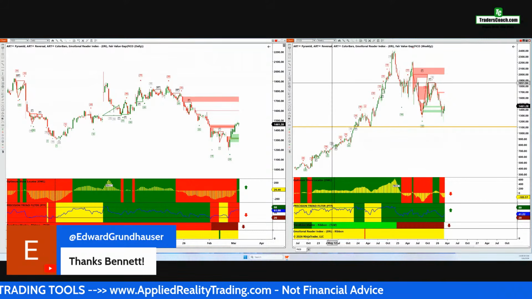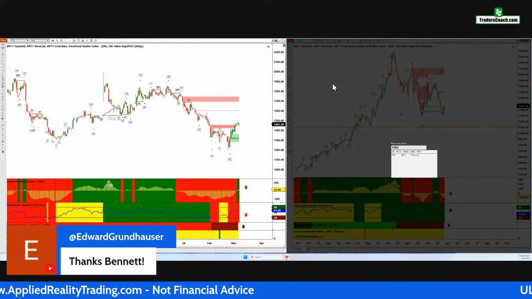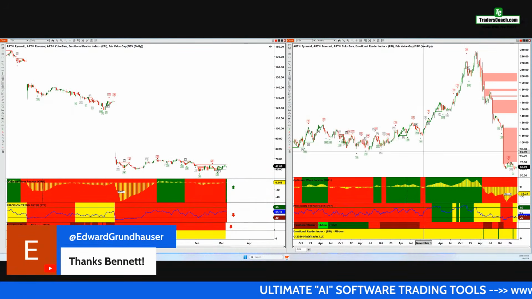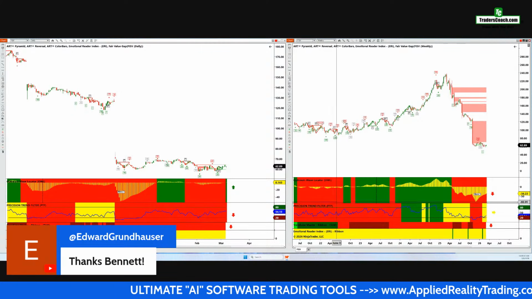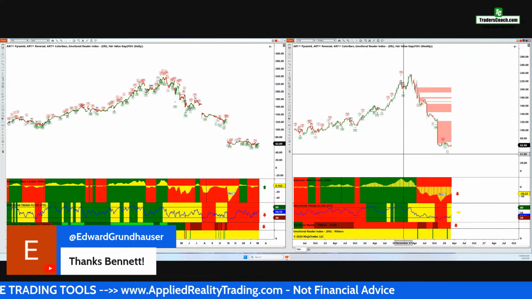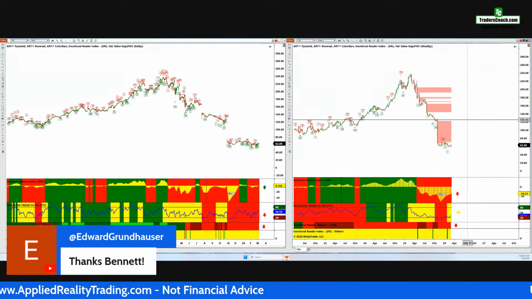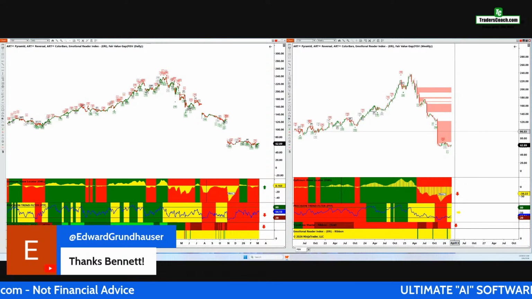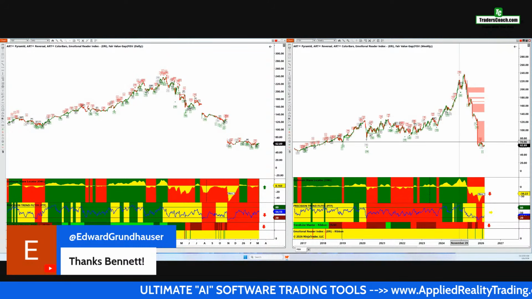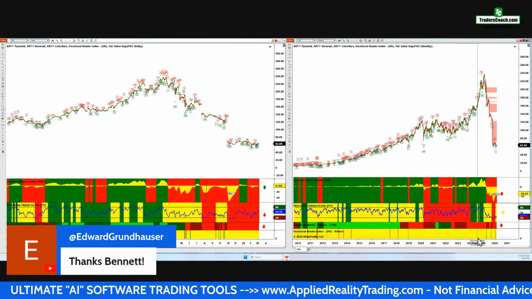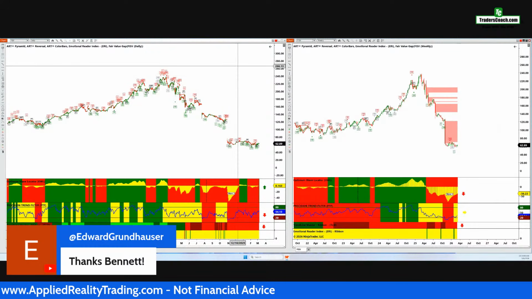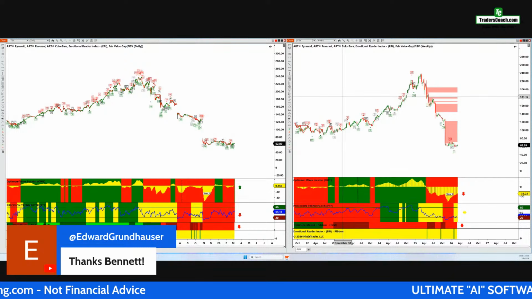Okay, wait, we got one more. FISV. This will be the last one, okay? And this is from Lowell, and this was for a short too. Lowell, I think you missed the short on this already, okay? This would be like chasing a trend in the opposite direction. All right. Maybe a short if this comes up halfway on this fair value gap here. But again, equity taken here, equity taken here. You've taken out some of the major equities here. So yeah, I think it's too far along. Okay. So I would pass on that.